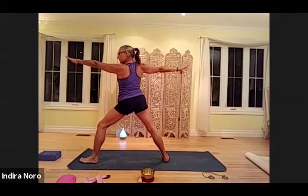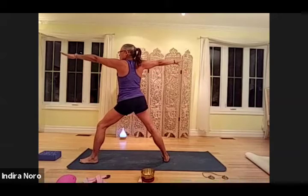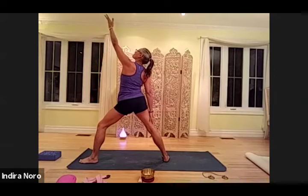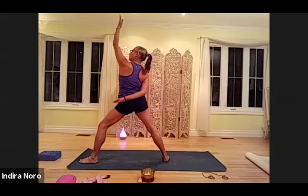Lift those toes up, clamp them down. Draw the earth energy in through the feet, out through the core. Tuck in the tailbone, suck in the abs, roll your shoulders back and down away from the ears. Give your glutes a squeeze and then relax them. Flip your front palm and draw it up. If you want to, take your other hand, wrap it around your back.